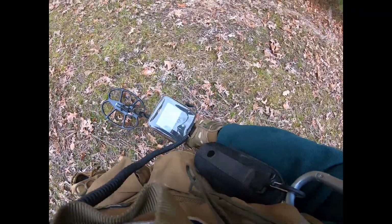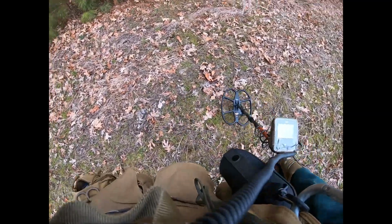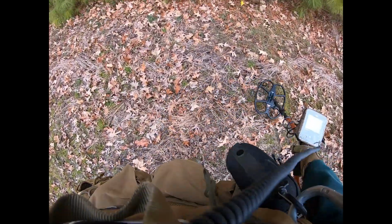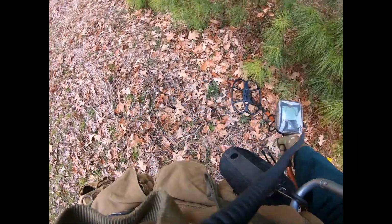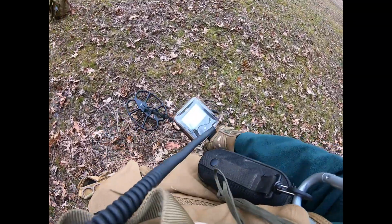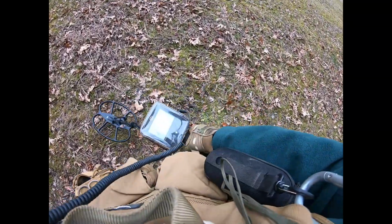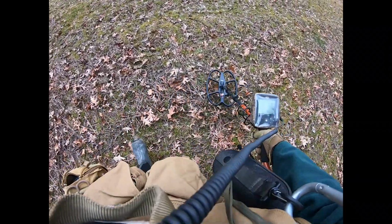That's the problem with fields. Unless you know that there in fact is, you can prove that there was a settlement or dwellings or something, you're kind of rolling craps. There's really no way of knowing.